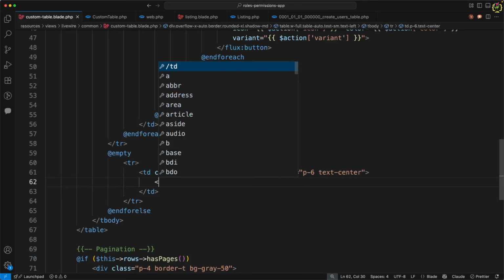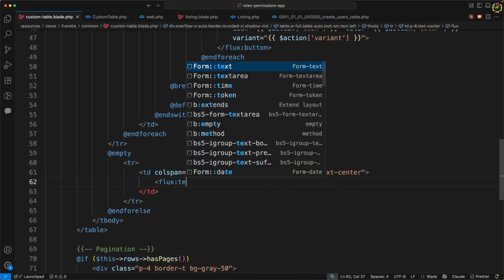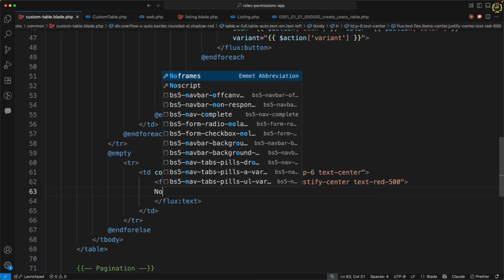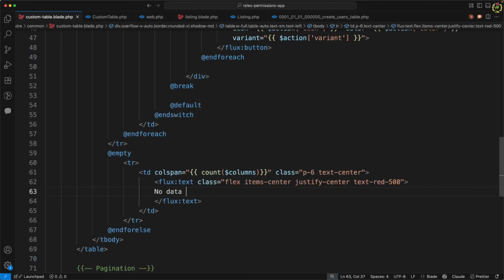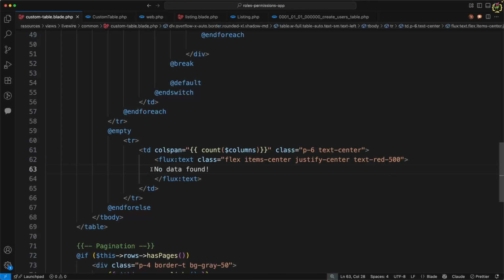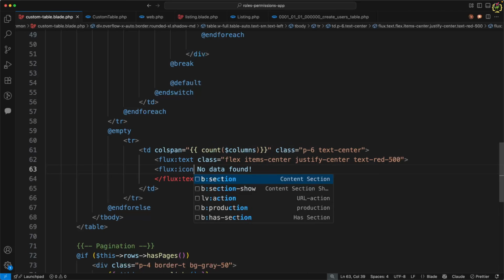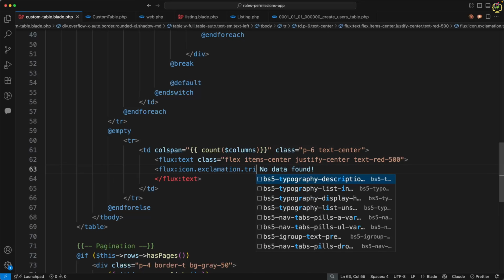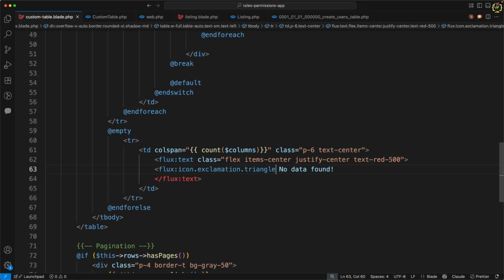Now inside this I will use the flux text component, and pass flex and items-center classes with justify-center and text red 500, and I will add the message as No data found. Also we can add a flux icon. For adding the icon, I will be using flux:icon.exclamation.triangle.